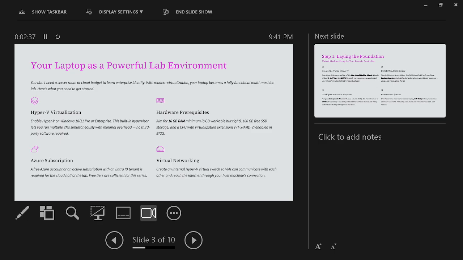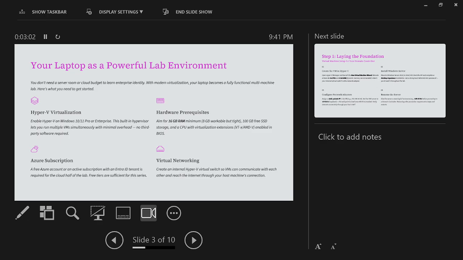Here you just need a laptop with Windows 10 or 11 Pro or Enterprise version, and in that you need minimum 16 GB RAM and 100 GB free space on hard disk, and a CPU with virtualization extensions enabled in BIOS.